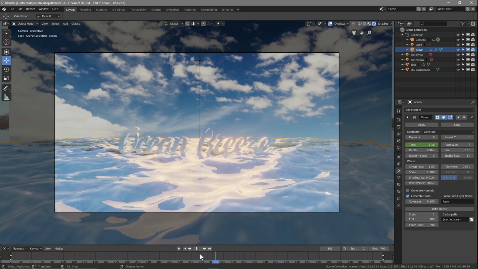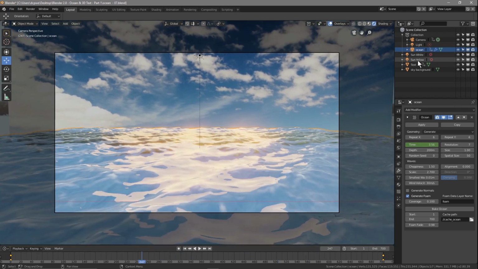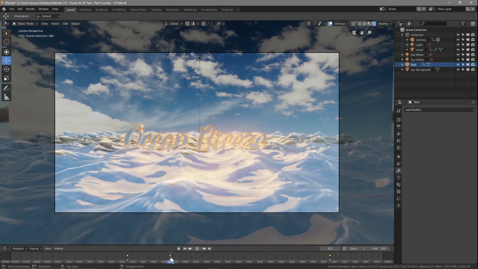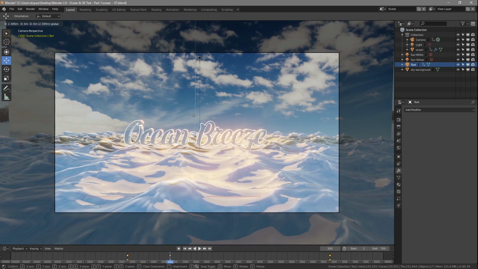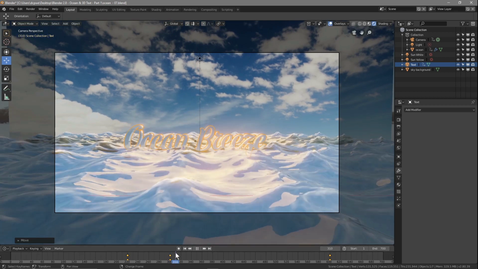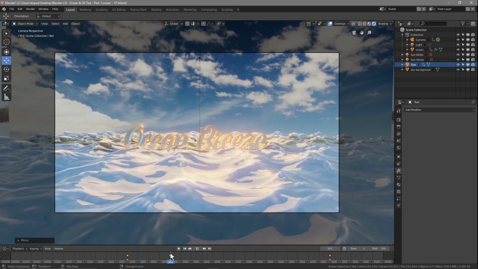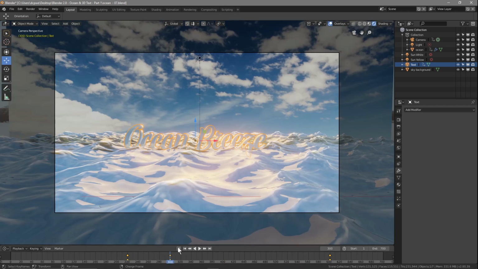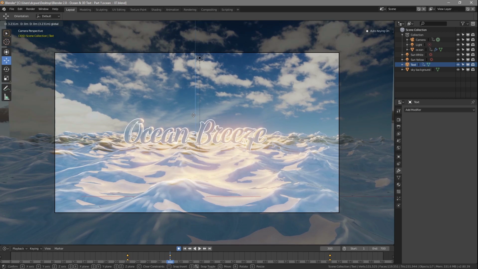And maybe one thing we'll do, let's click on the text object. Where's this text object? Let's move it to this frame. And I think on frame 300, we'll actually bring it up a little bit more, just so that it sits above the water here. Let's go back to frame 300. Oops. Just type in 300 here. So we're on frame 300. Hit the record button. You don't have to do this, but I'm going to hit the record button and bring it up a little bit more. Maybe just this little tail I have in the water.